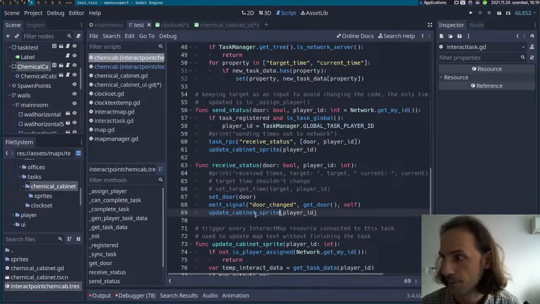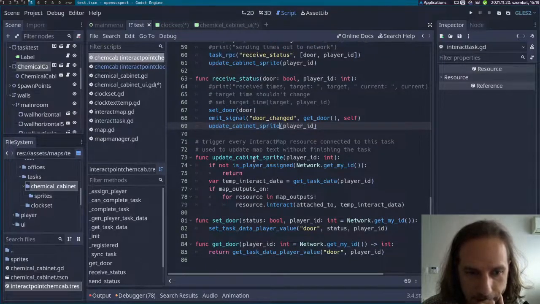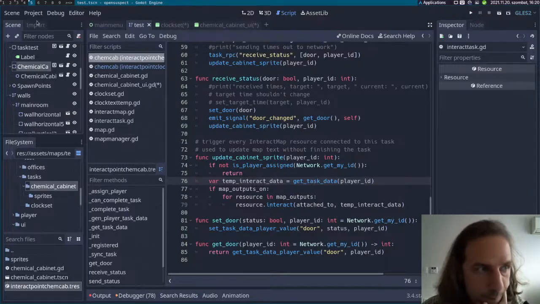Okay, update cabinet sprite has been done. Get task data and resource interact attached to. All these things seem reasonable.